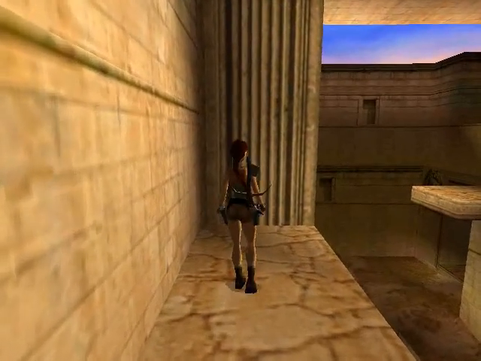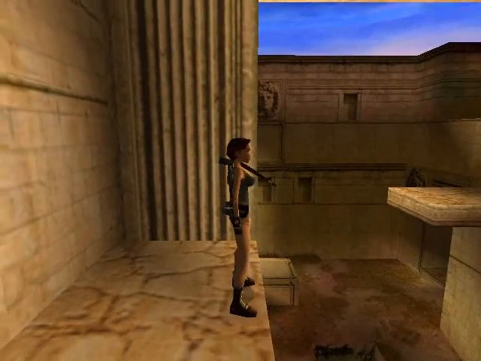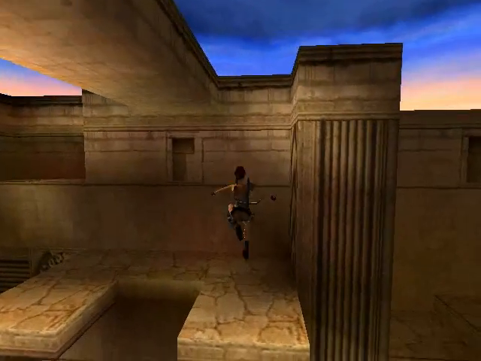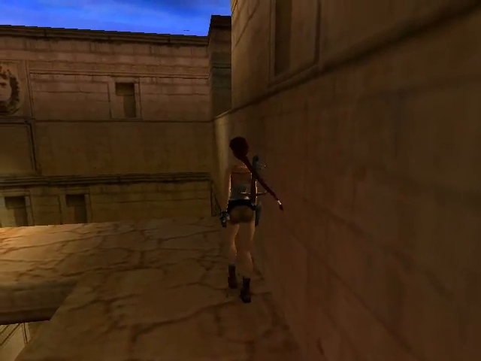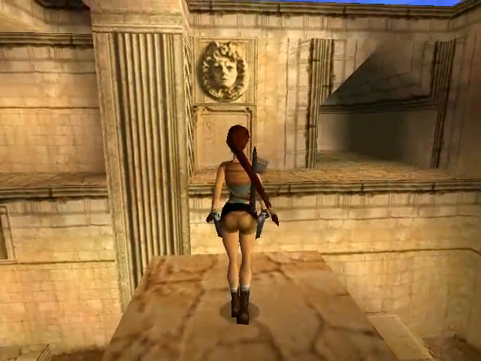Oh, be careful. Easy to fall off here. I've done it as many times. I've fallen straight off, all that way there. And then you dive down and that goes into the deeper next section, which is the Lost Library. So it all kind of starts to get a little bit involved.